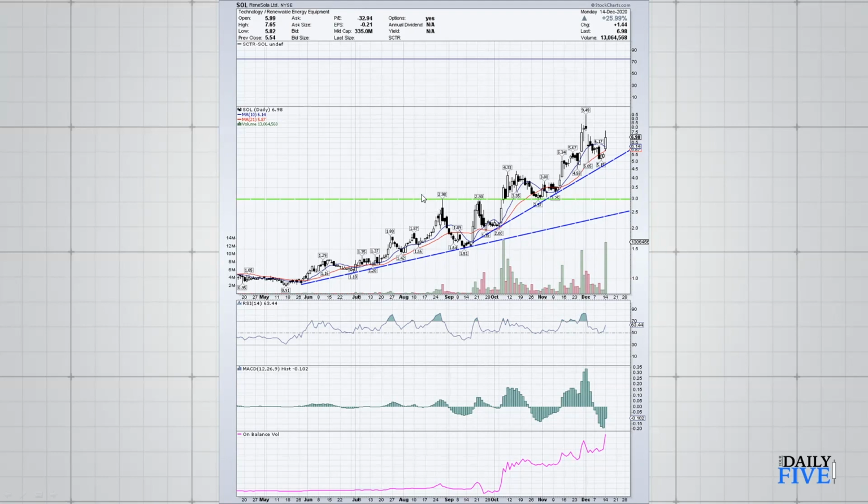So the levels on here, we can see right around this $3 area. The market came up. A lot of these had been really depressed down here for a long period of time. And so, these might be coming out of long-term downtrends and now starting to get some life to them to the upside. So we'll just have to follow this and see if they can continue to the upside with some breaks in between. But again, this $3 level is going to be a level for this market to hold.